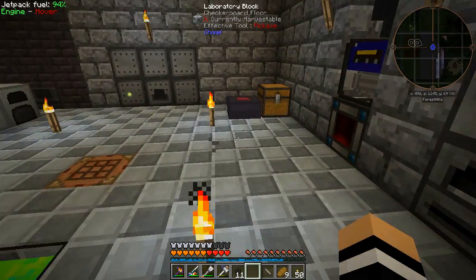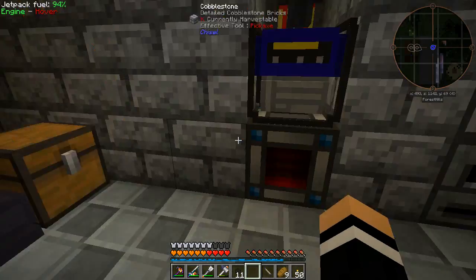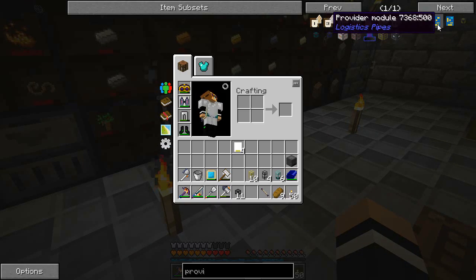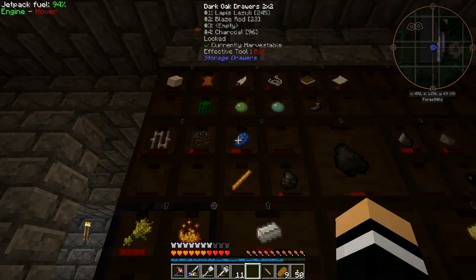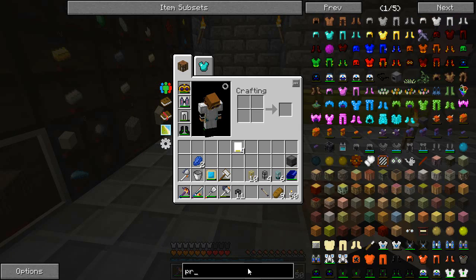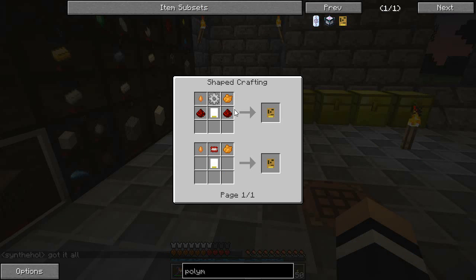I don't think we've got any golden chipsets. Ha, no, we don't. All right, let's make some of those while we're here. It'll be cheaper than doing the one with the gear. So then we need some lapis, and I think that's cool. We have lapis. And the other one we're going to need is the polymorphic, which needs an iron chipset and a couple of orange bits and pieces.